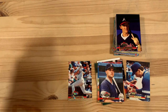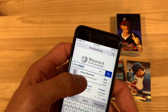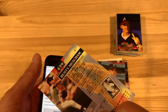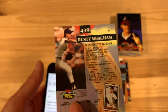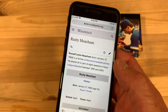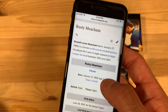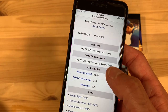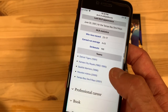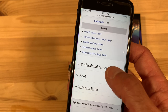So let's take a look at what happened to old Rusty Meacham here. At this point, he looks like he's on the Royals there, after having been with the Tigers to start. Rusty Meacham, former baseball player. 8 seasons between 91 and 2001. 23 and 17, 4.43 ERA, 198 strikeouts. So not stellar stats. Played for the Tigers, Royals, Mariners, Astros, and Devil Rays.